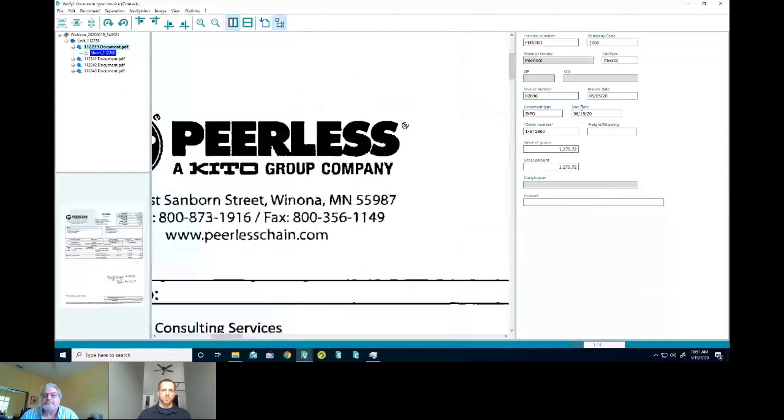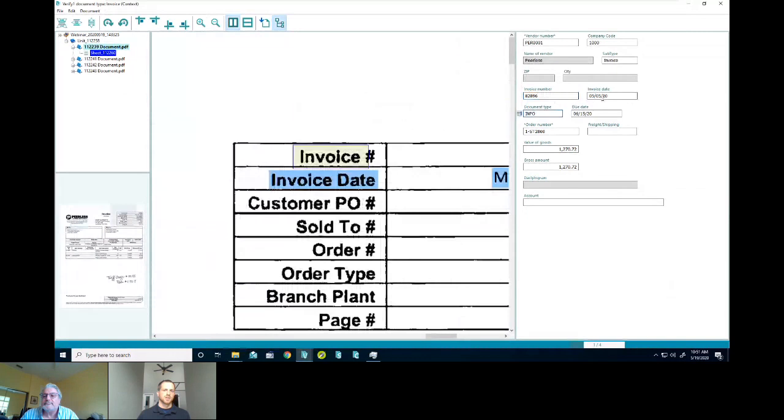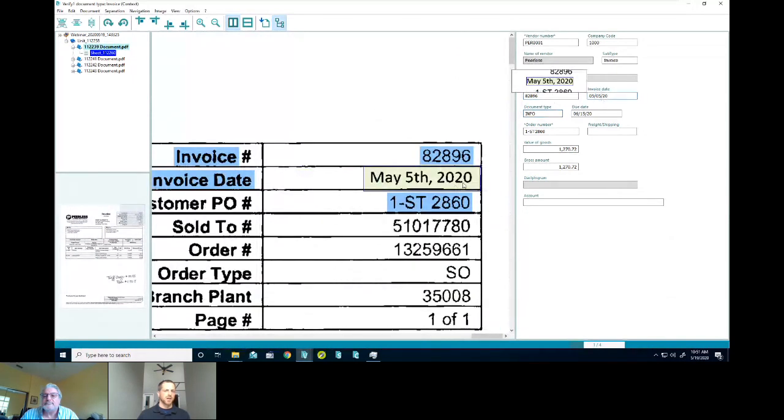All right, so other things, so we saw invoice number, invoice date. You can see that the date is spelled out this way, so we can handle that without a problem. So we know what dates look like. We know the phrases we're expecting. We want to prioritize them, but we realize that invoices are imperfect, and sometimes you're just going to have the word date, or you're just going to have a date at the top of the document. And so there's all sorts of cascading logic we can apply, or you can train it. So you can click on the date and then hit a hotkey and train that as well.